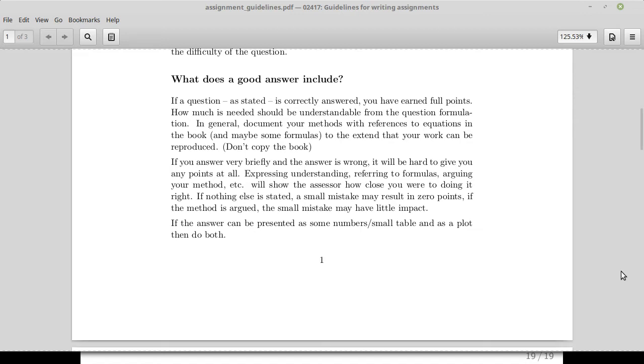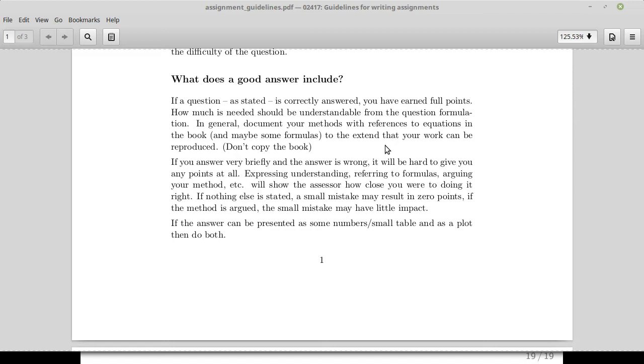There's also a little bit, and I've said this also during the lectures, what is a good answer? It also includes what you need to get full credit for a particular thing. Of course, whatever numerics have to be out there have to be correct. But you also have to show that you actually did it. It doesn't make anything more correct that you can copy a textbook.